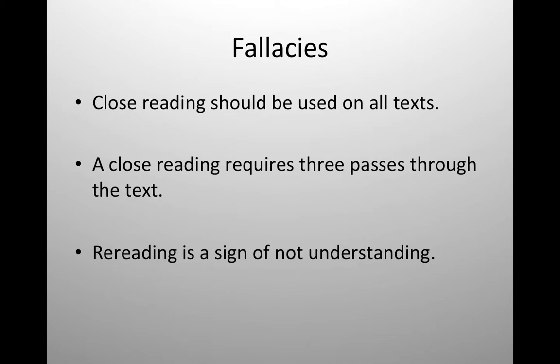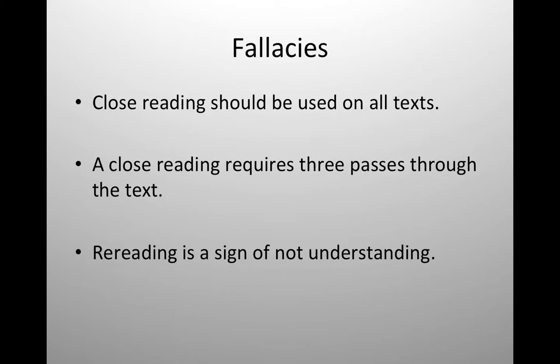And then the last fallacy I included is that rereading is a sign of not understanding. And we have this idea, our students have this idea, and I think adults share this idea on some level. If you don't get the meaning of something the first time through, you're not very smart. Rereading is a sign that you don't understand, and that is a bad thing. In some way, we have that image out there that it's a bad thing to reread. That's a problem. That keeps some people from getting meaning.